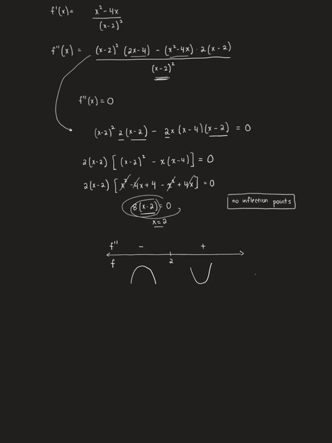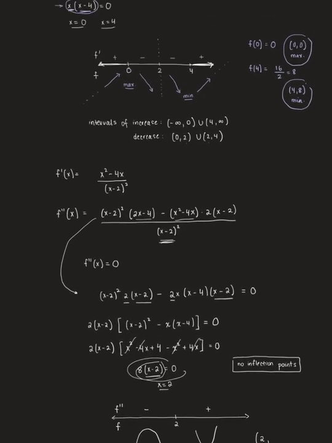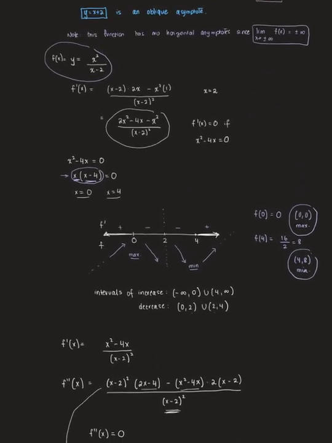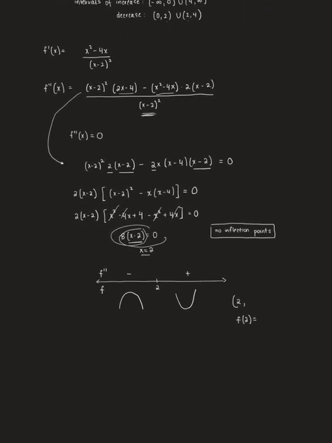And so 2 is an important point in our function, so it might be a good idea here to put 2 back into our original function so I can get the y value. And I forgot the original function. It's x squared over x minus 2, I think. Yes. No, I can't put 2 in. That's silly. I've been telling you all along that it doesn't exist there. That's so silly. I totally forgot.